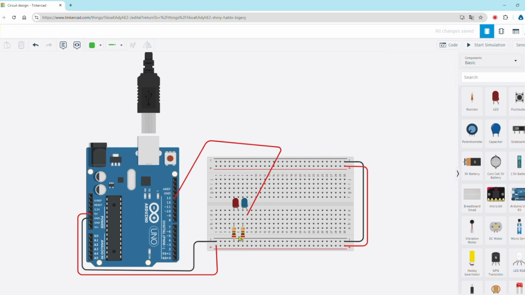We check that the resistors are correctly located and complete with the cable that we will connect pin 12 of the Arduino to the anode of the new red LED.